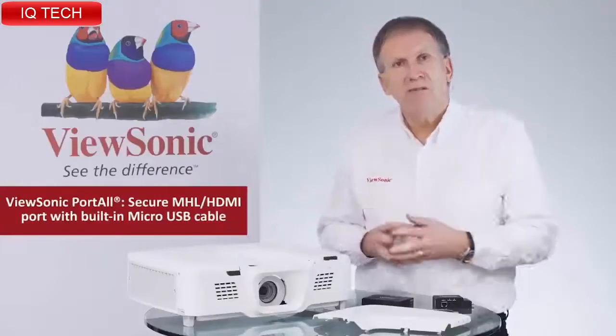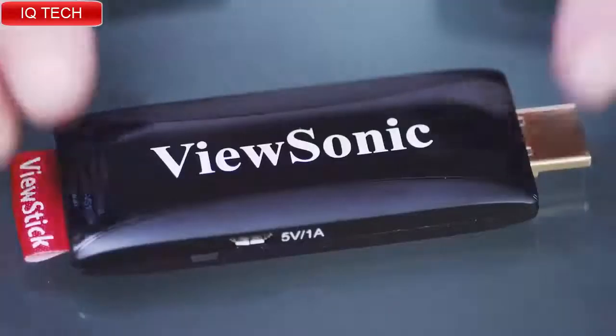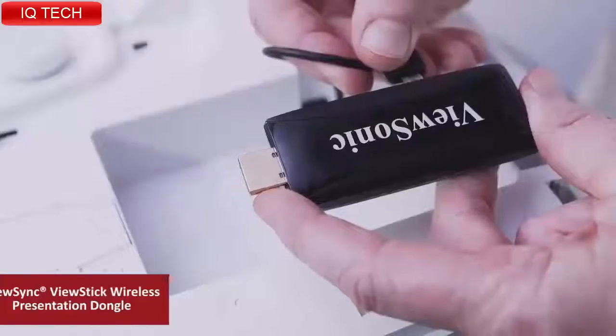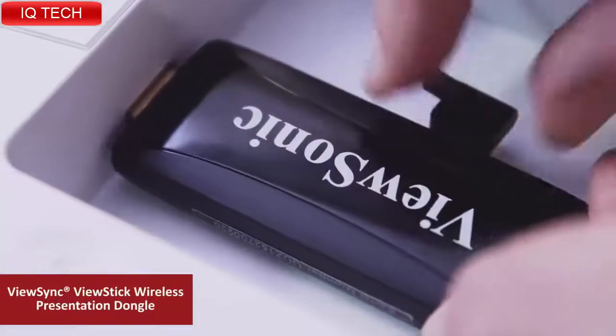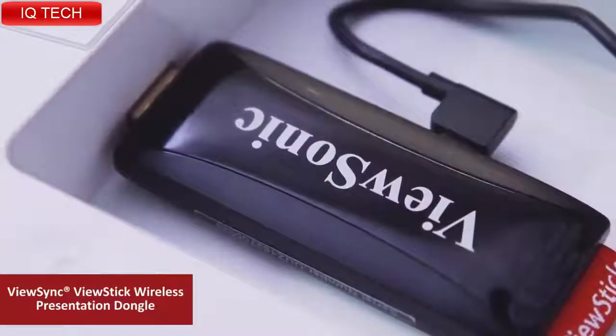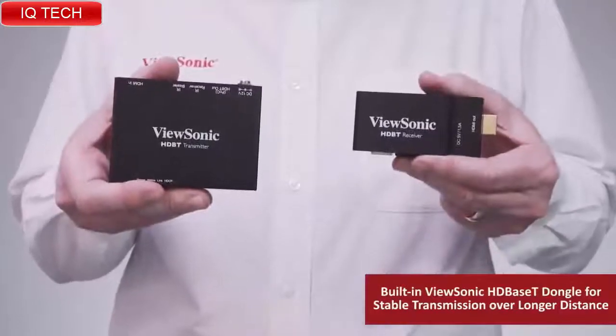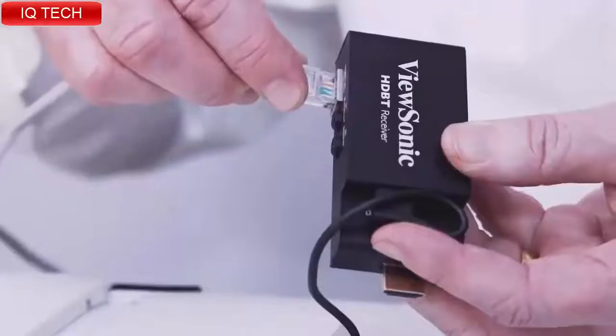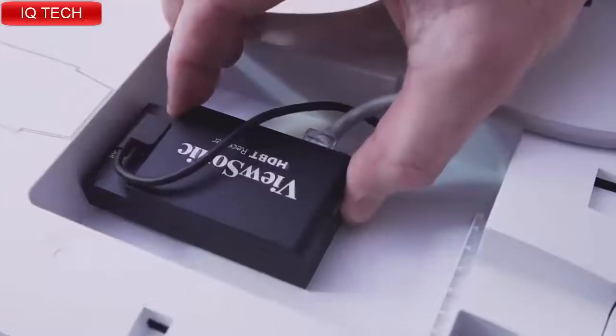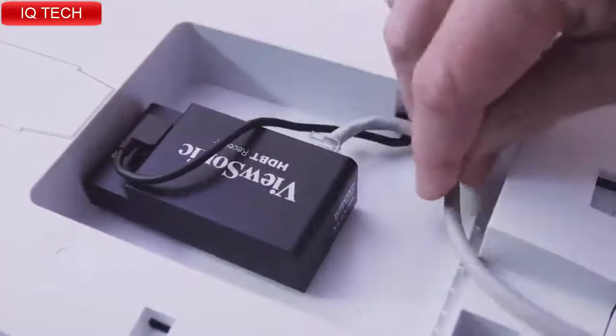Using portal, we have two connection options, one of which is wireless, and that's using our ViewStick 2 wireless dongle. For smaller installations, this gives you up to 10 meter distance between the projector and the source. For those larger venues, we have an HDBaseT solution. This gives you up to 70 meter distance using a Cat 5 or a Cat 6 cable between your sender and your receiver.